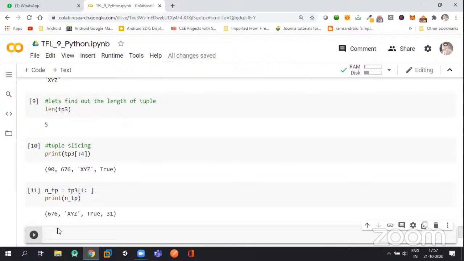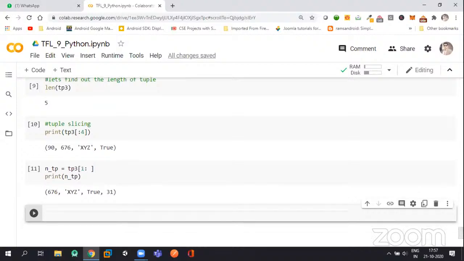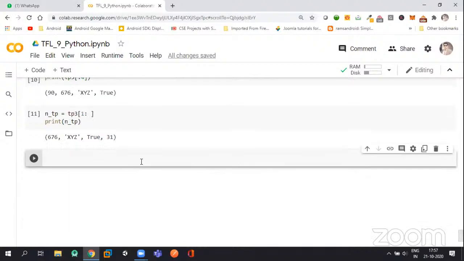Now let's find out the index of the tuple. This method returns the index of the element.